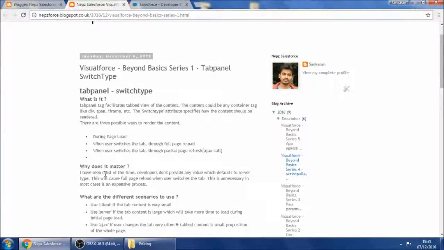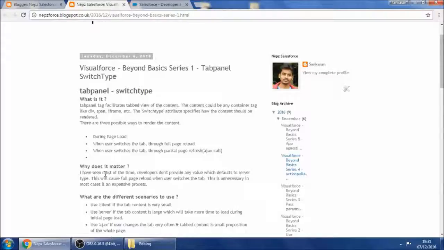You might have gone through the Tabpanel tag. As you know, Tabpanel is used to create tabs for tabbed content in your page. Rather than having different pages, you can group different content under tabs so that the user can see so much content in different sections of the screen one by one.